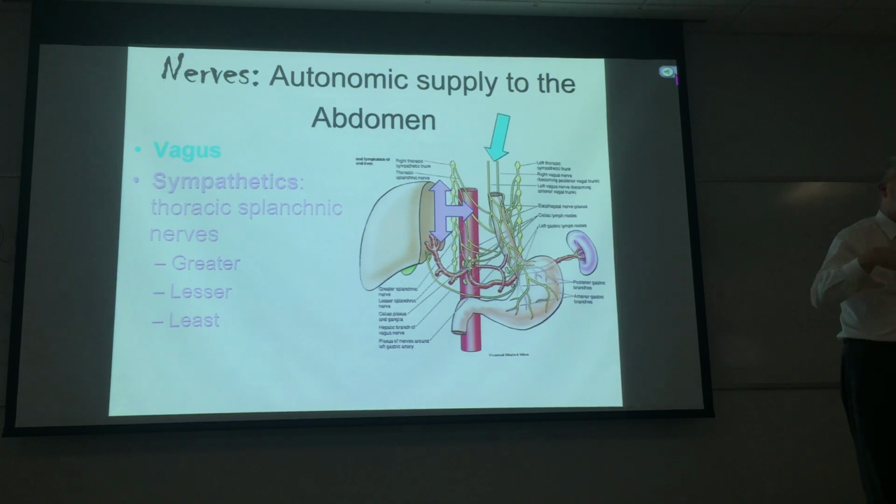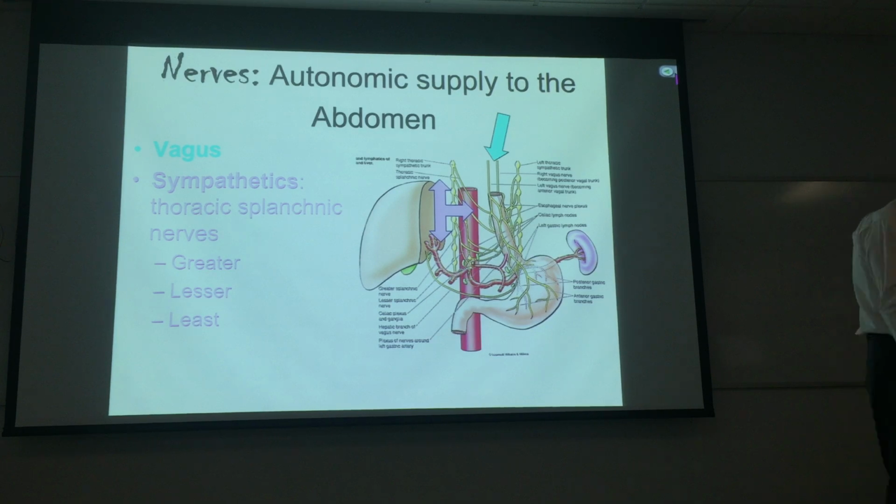But most of the GI tract, or most of the abdominal cavity, is going to be innervated parasympathetically by the vagus nerve, except for the most inferior part and then down in the pelvis, and that will be by the pelvic splanchnic nerves. That's all you have to know about pelvic splanchnics. You don't have to know what ganglia or anything else. Vagus does almost all of the abdominal cavity except for the most inferior part, and then as it extends into the pelvis, pelvic splanchnics. Everybody okay on that? Perfect.